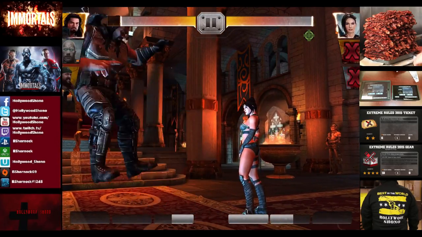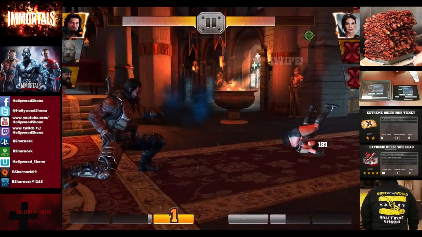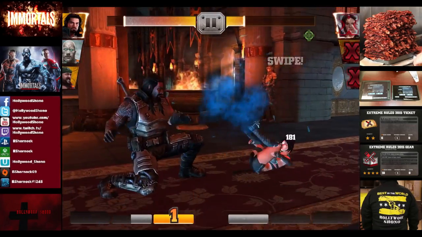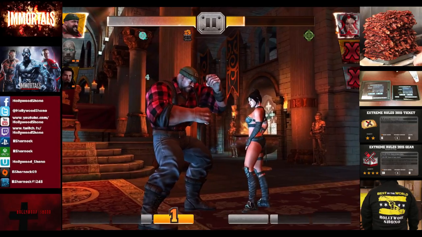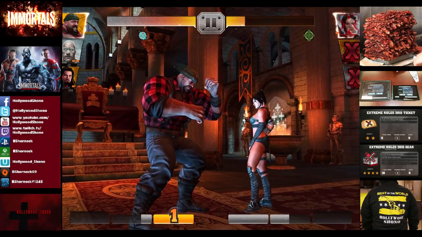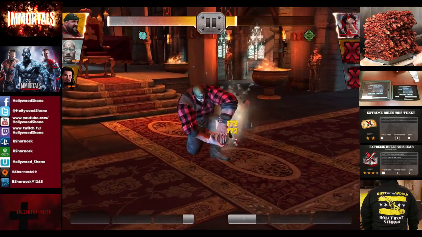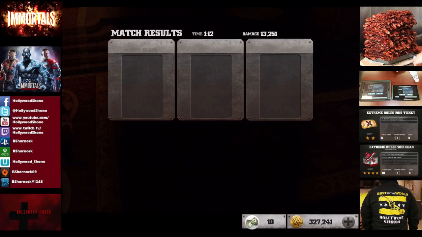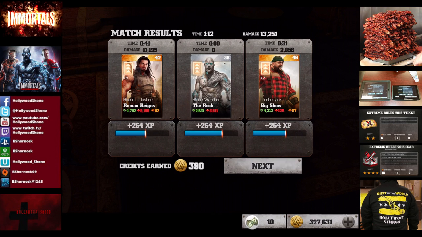Former Clutch Slam blocked, but heals for 1,265, as that Champion's Helmet does give a chance to heal on Special 1. The Hurricane Runner blocked for 159 on Roman Reigns. Now taking 9 damage after the payback gear goes away. Hurricane Runner blocked for 2 damage. And Brie Bella eliminated for the victory. 264 XP, 390 credits.